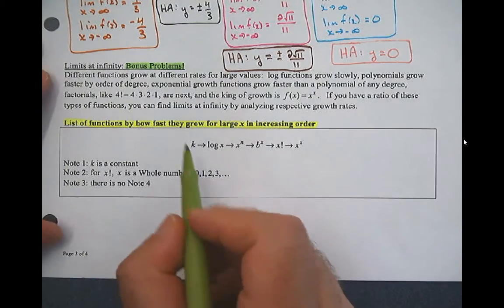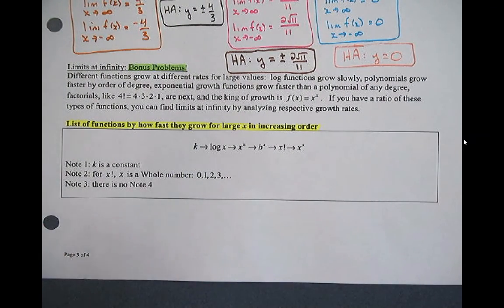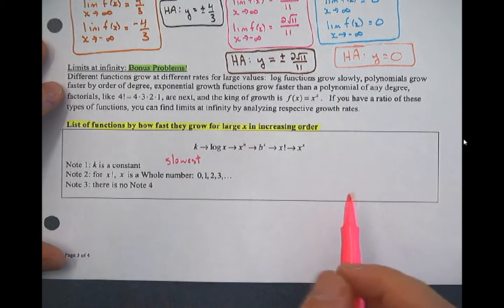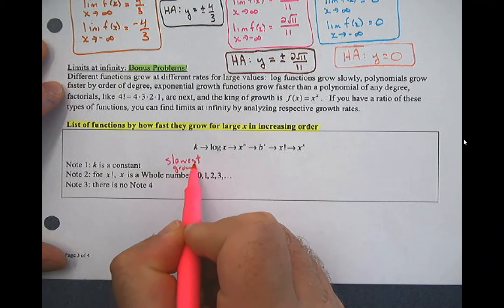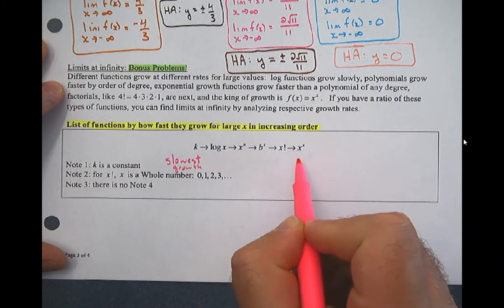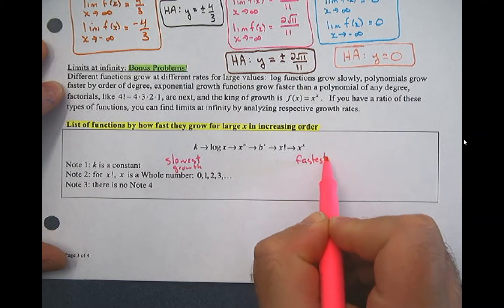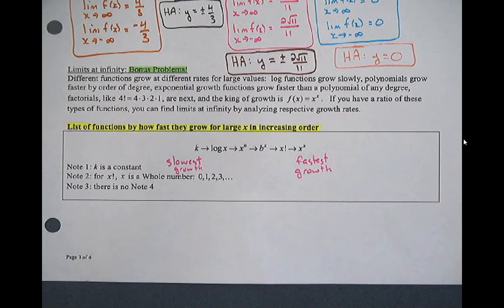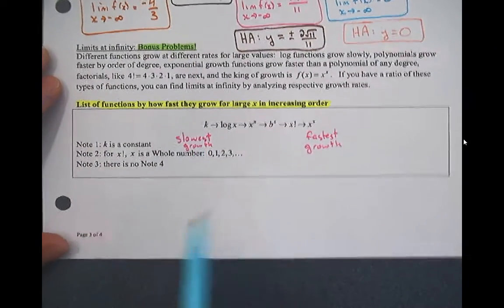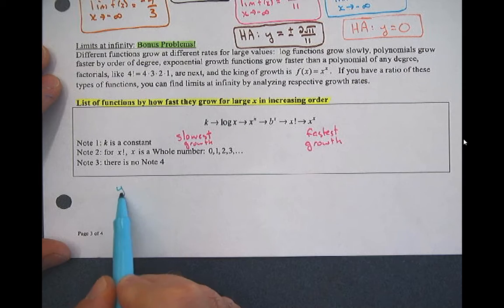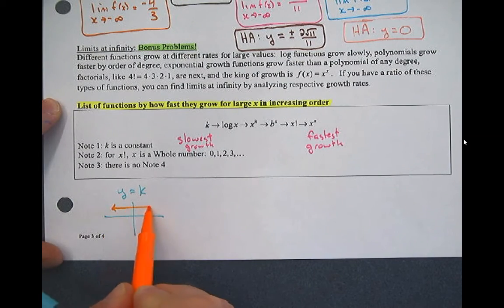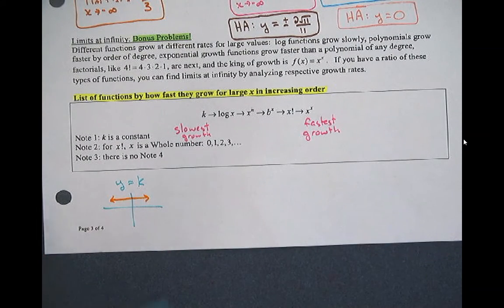So these are the slowest growth to fastest growth. So for instance, I mean, look at the first one, the constant function. If you just have a constant graph, y equals k, that's just going to straight up be this. How far is this growing? This is no growth. That is showing 0 growth.